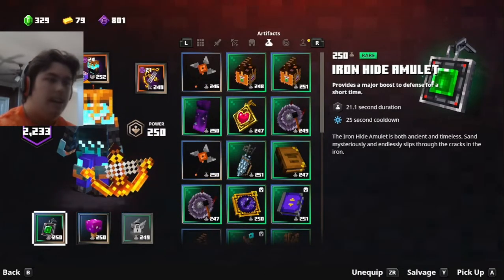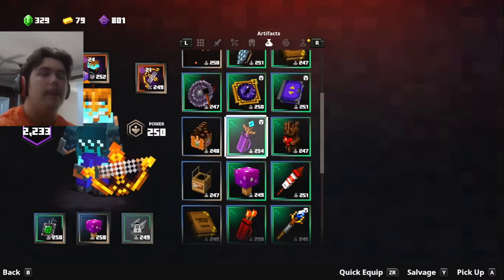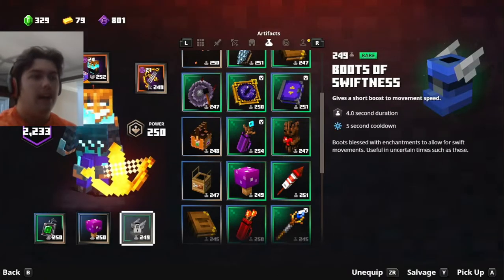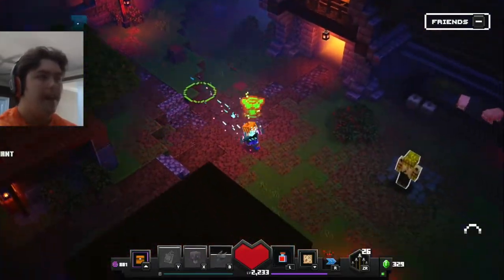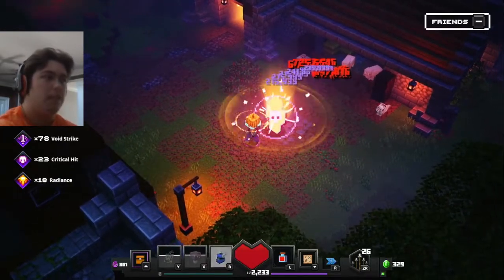Ironhide. I think I had a different setup. I don't remember exactly what it was months back. Oh, I think it was Torment Quiver, right? Because of the thing I talked about earlier. But now for me, it's Ironhide, Death Cap Mushroom, Boost of Swiftness. So I can basically have increased defense, increased attack speed, and increased movement speed at all times. It's just basically a powered up character.